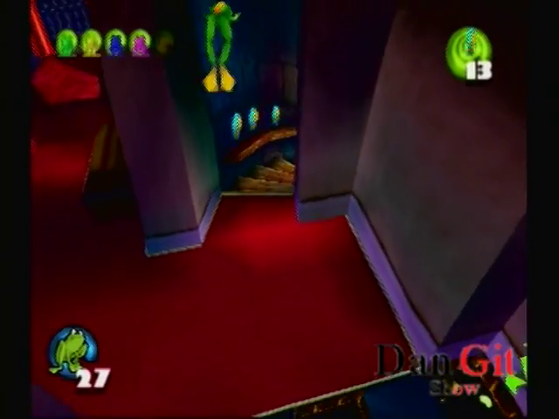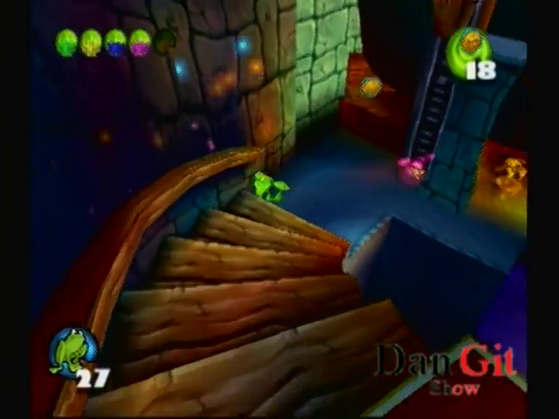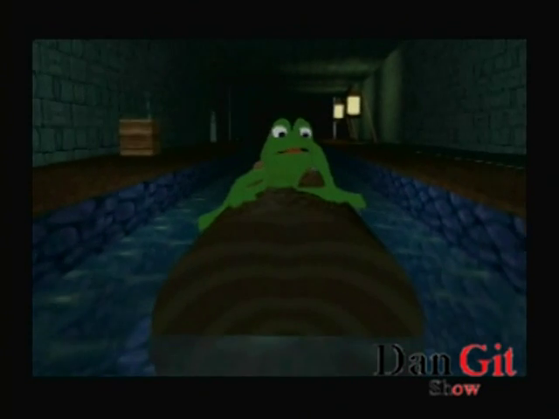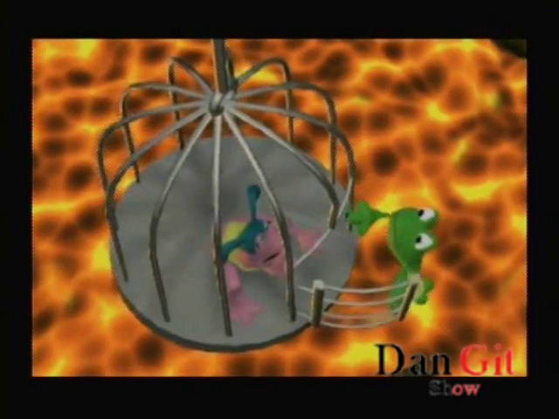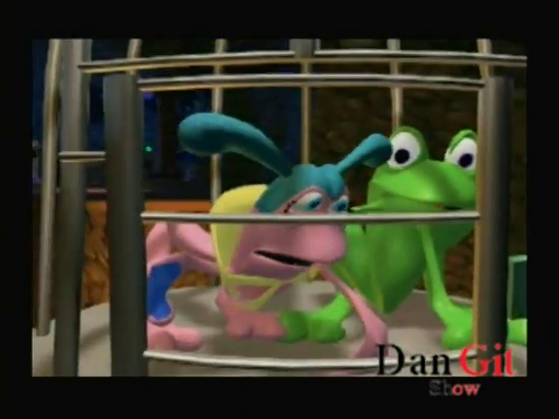Once Frogger gets through this sorta tricky haunted house, he ends up riding on this random log in this random river, or whatever. He finds Lily, and he does the most intelligent thing ever. Instead of rescuing her, he just gets in the cage with her.